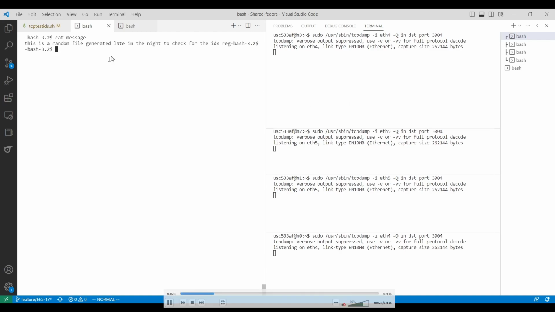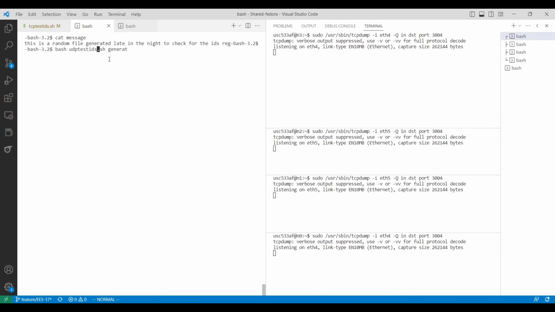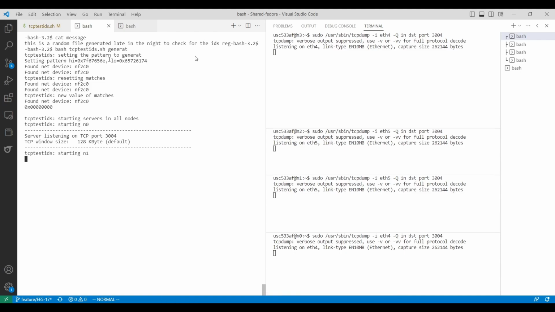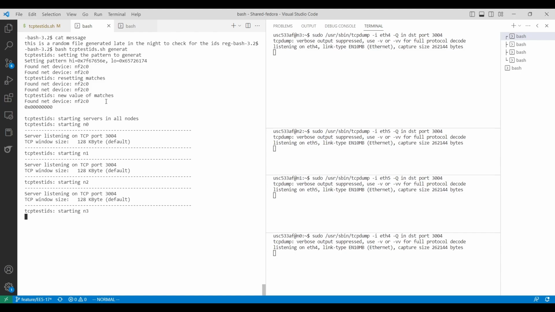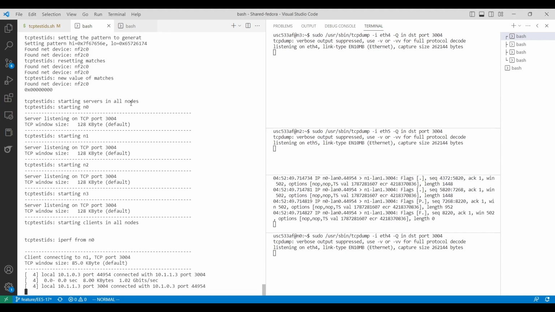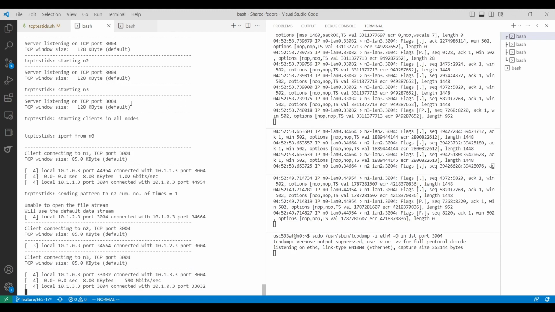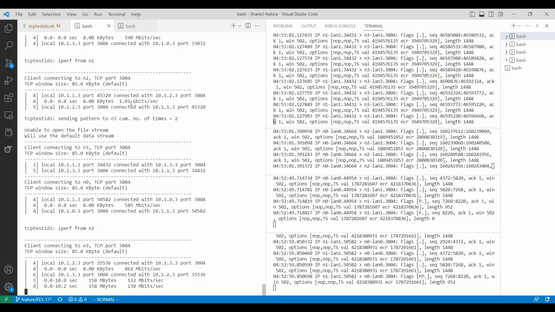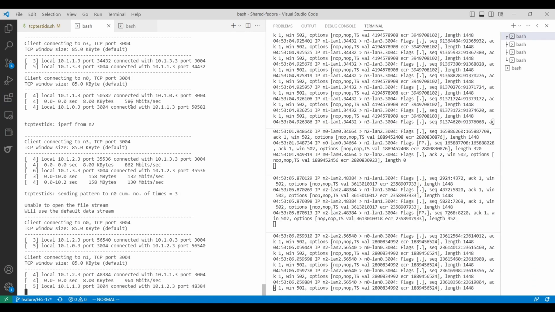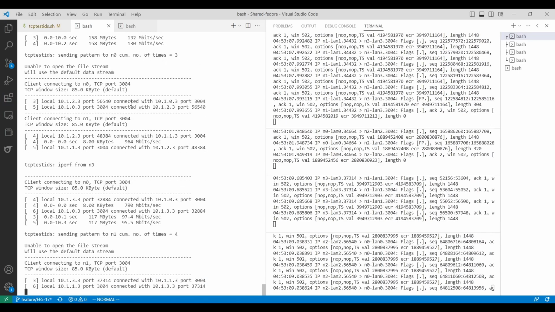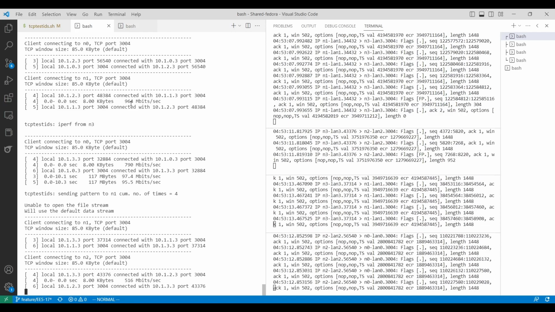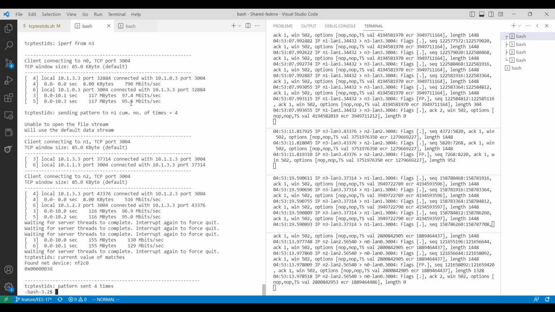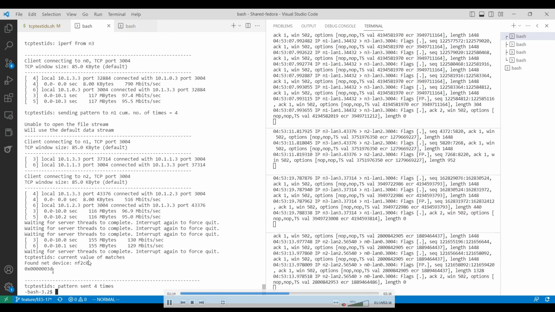This is my message, and here is the TCP script and my pattern. You can see the matches count turns out to be 3D.